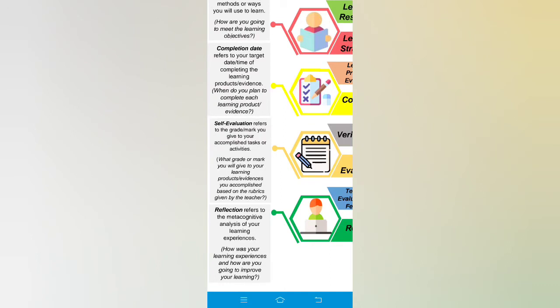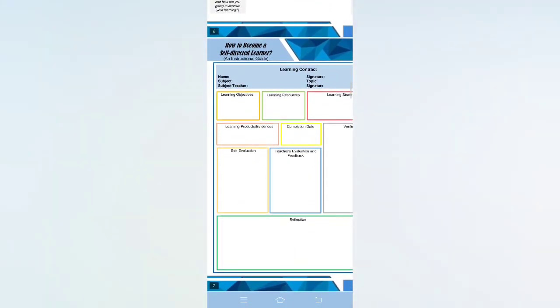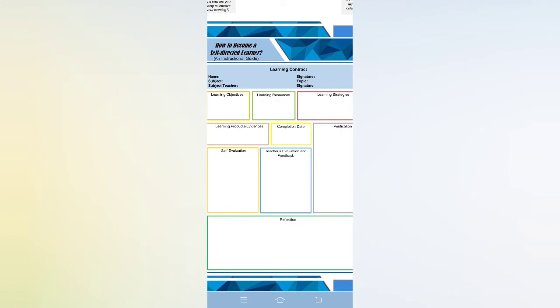So sa reflection, you will learn how to do reflection on the last stage of this training. So, for your task in stage 2, you will do a learning contract on a certain previous module that have given to you. So, choose among those modules na binigay ko sa inyo. Module 1 ba? Module 2 ba? Module 3 or Module 4? Then, you do the learning contract on that module. So, ito lang yung magiging basis natin for this training.